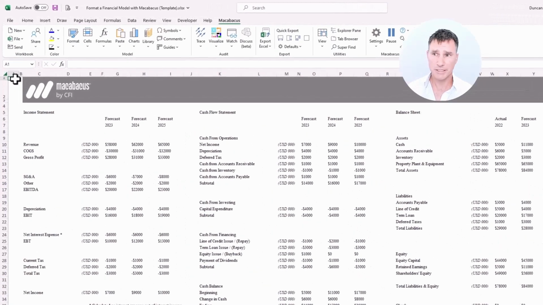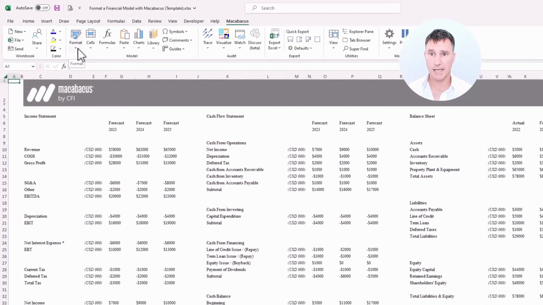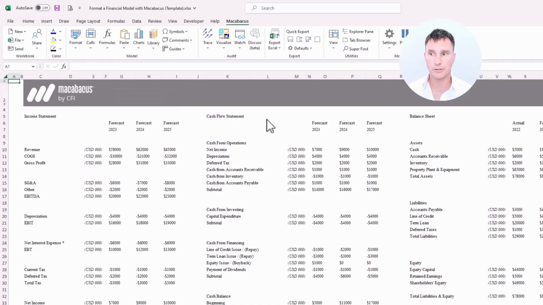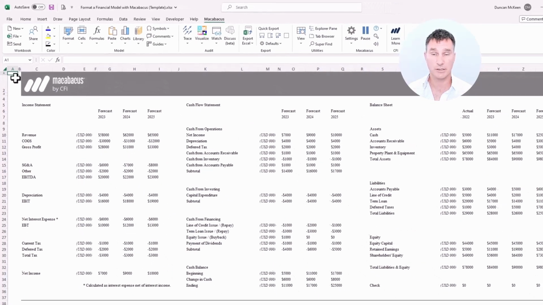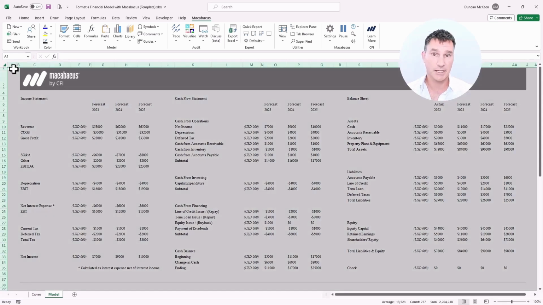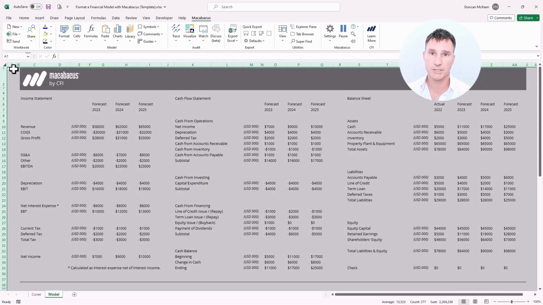And another quick place that we could check is right up here, Macabacus section of the ribbon, under Format, Font Style, we can see Open Sans as the one selection, and then we can see the shortcut right here, Control-Alt-O. So this is going to be really quick to get this done with that keyboard shortcut. So we want that font to be applied everywhere. So on our keyboard, let's hit Control-A to select all, and then Control-Alt-O to switch it over to Open Sans.